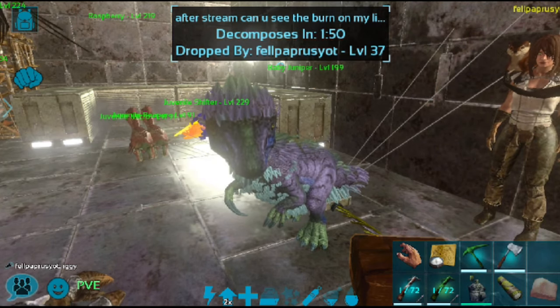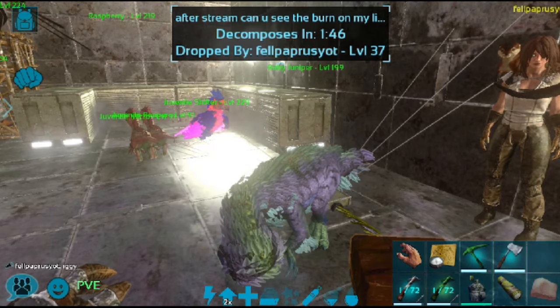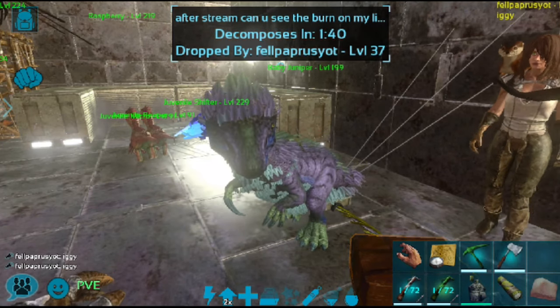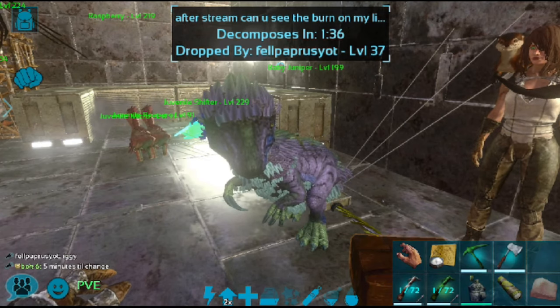Emily says, I can't find any Equus in my world. Emily, if you're on single player, try doing a tidy save. If you're on a multiplayer, try killing dinos in their spawn areas. That's about the best thing you can do.